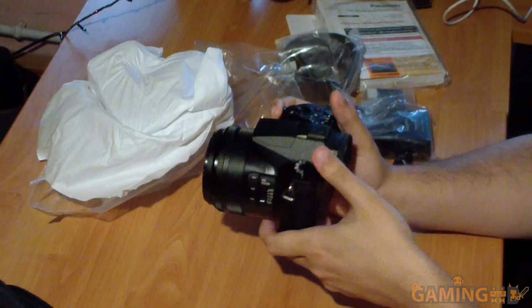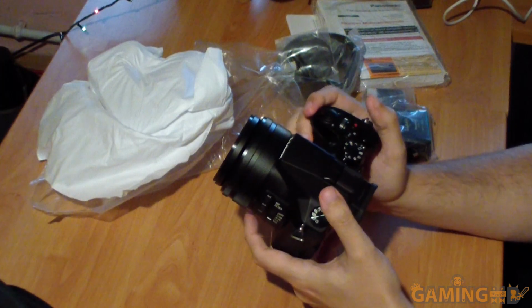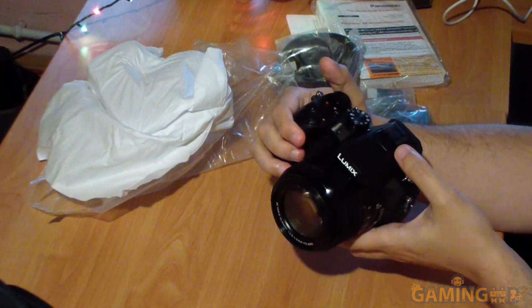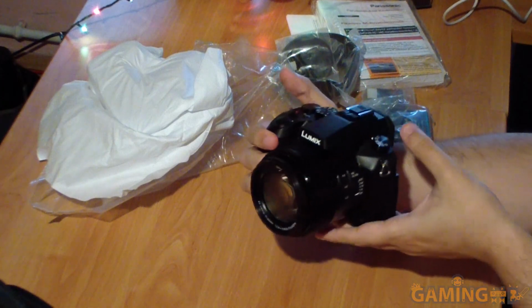They're digital controls, so they may not be super accurate, but hey, it's enough for me. Like I said, these are the microphones. I just know exactly where they are. There's also a built-in flash here.